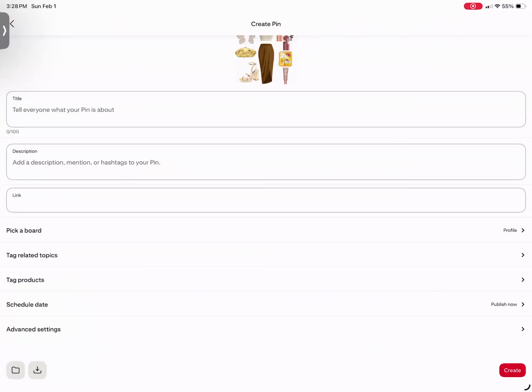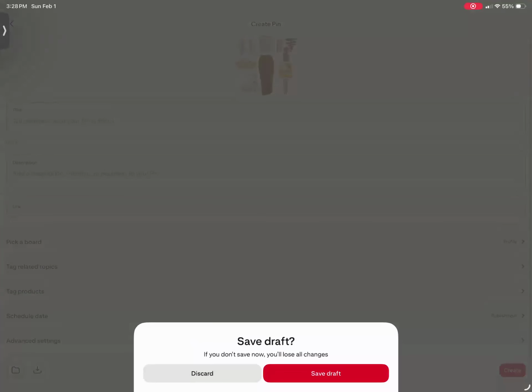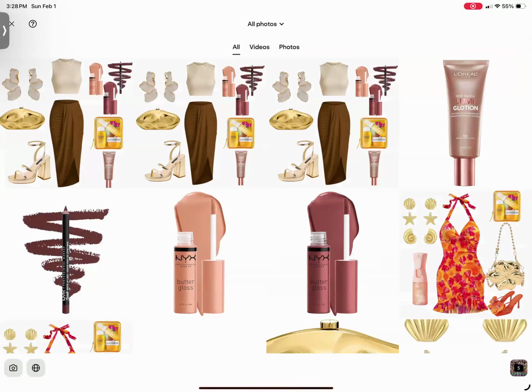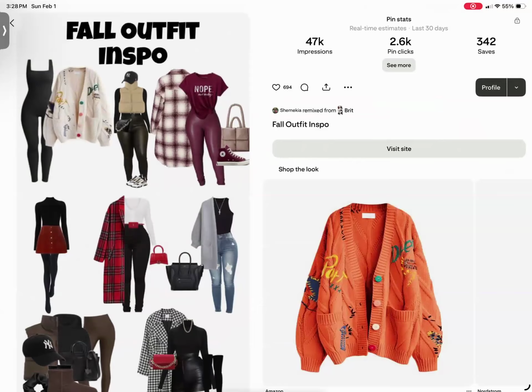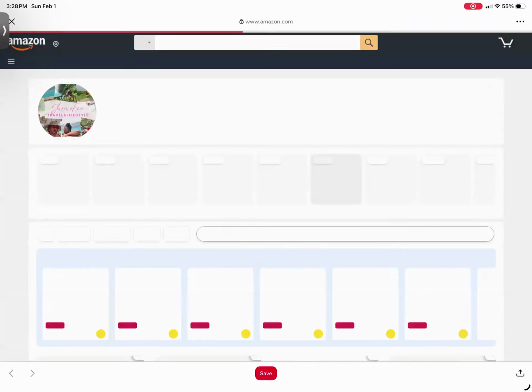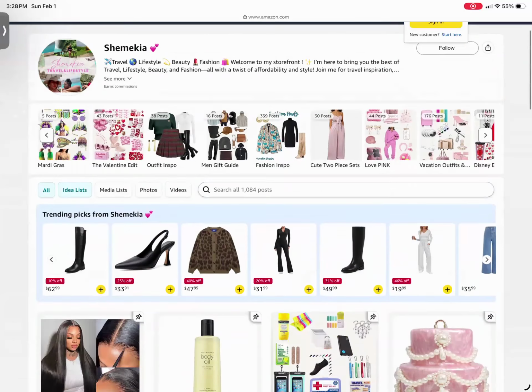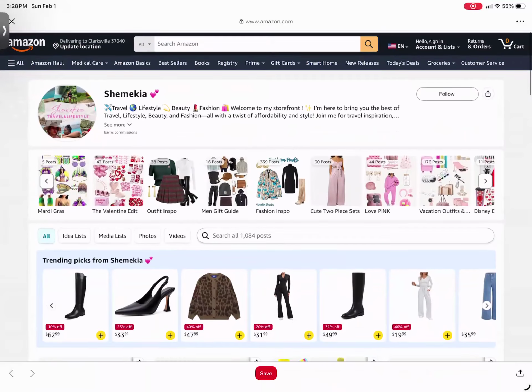That's where you would put it. Once your pin is there, it will show. Your audience won't see your impressions and stuff, but it'll show visit link. If they click on the link, it takes them to my storefront.